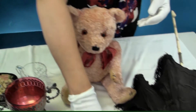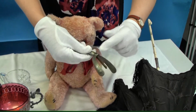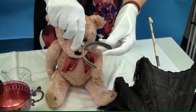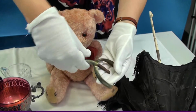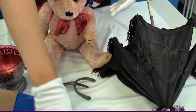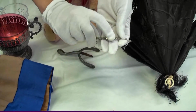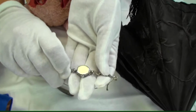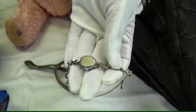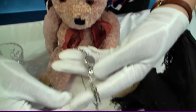On the stirrups, it's usually best to label things on an inside surface rather than an outside surface. That just improves its displayability, because you might be displaying it like that. For the little watches and things, the varnish and ink could go on the back in a little line. There's plenty of room for that there. Or it's probably simpler and easier just to put a small jewellery tag around it.